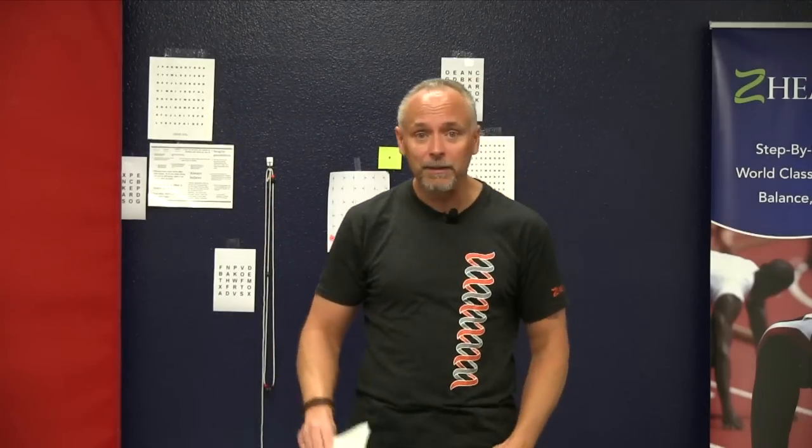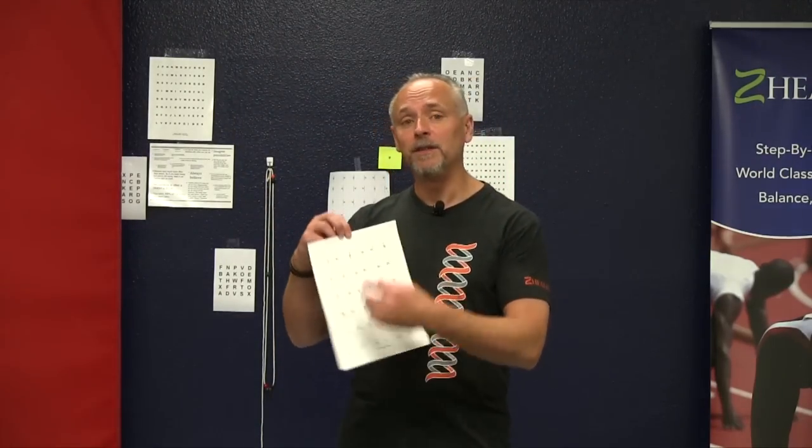That's version one. Version two is where it starts to get really cool, because this might get a little boring just tapping your legs over time. What we do with most of our athletes is we begin to make this sport specific. For a fighter with a chart on the wall: if the star is on the left-hand side, throw a jab; if it's on the right-hand side, throw a cross; if it's touching the line, throw an uppercut. He's seeing, deciding, and creating a motor response — once again, regression of the fundamental athletic skills. For a tennis player, we'll use this to simulate being at the net: volley left, volley right, and overhead. Lots of different ways to creatively apply this simple hand-eye coordination chart, either as described or in a sport-specific context.